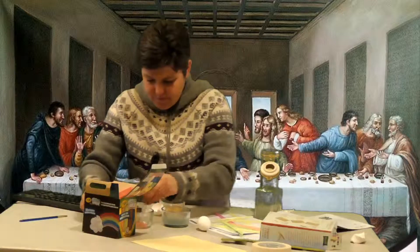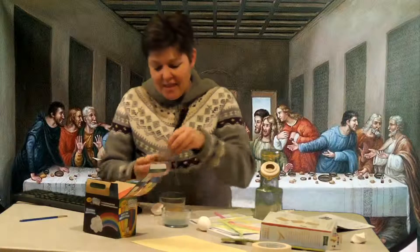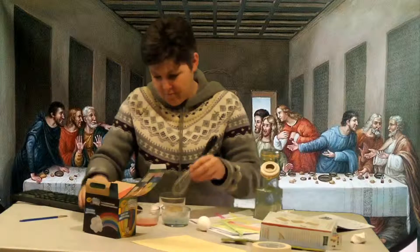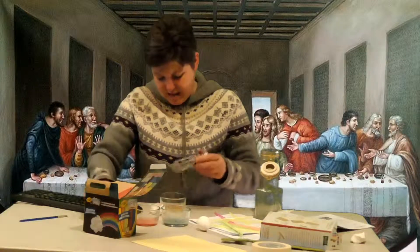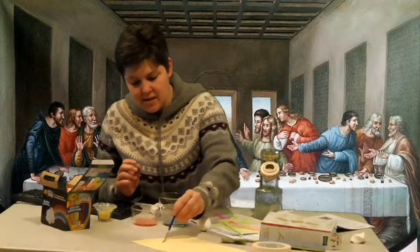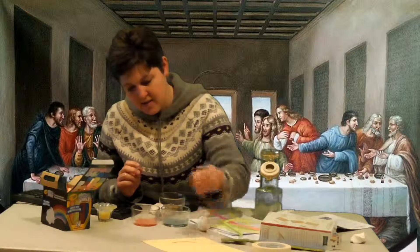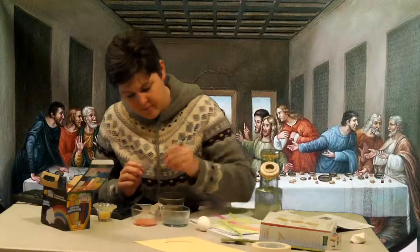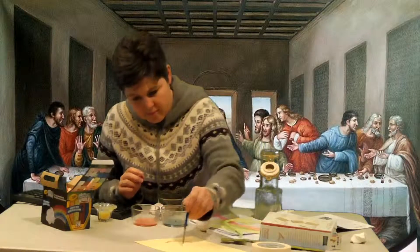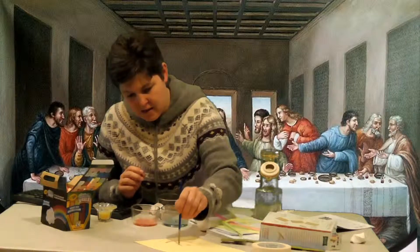That's a good color. So mixing the yolk with water and then mixing it with the colored chalk. I wish we could try this when I draw, but I think the whites are too sticky. Let's see how it does. Looks very nice. My red's a lot brighter than my yellow.